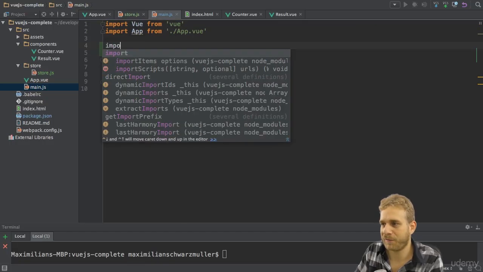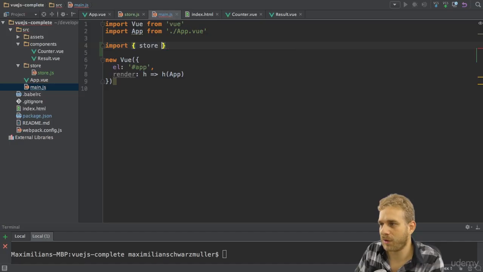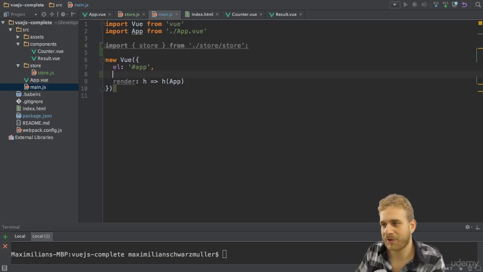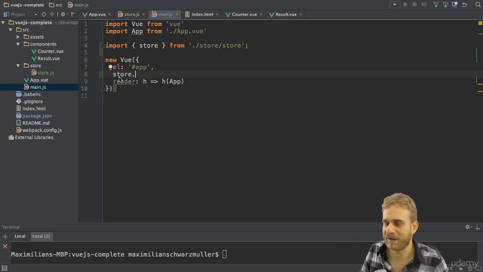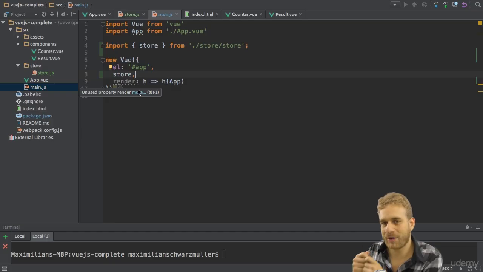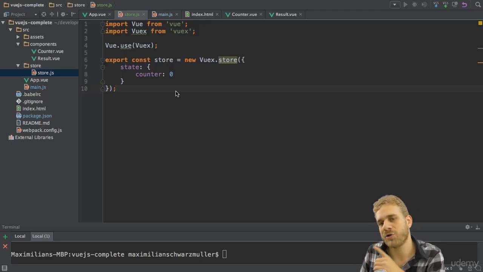Therefore, here I'll first import the store from my just created file in the store folder. So from the store.js file there, like this. And now with store imported, all I have to do is, like with the router, register it here as a property on my Vue instance. So I could say store is store, or since it's the same name, just the shortcut again, where ES6 will automatically set up the right key value pairs here since they have the same name. So with that, the store is now added to my root Vue instance. And therefore I have access to the store. Now, how do I access it though?